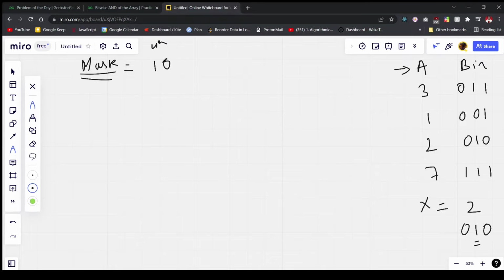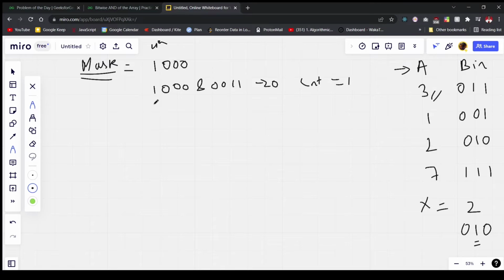Now we'll perform the AND operation of this mask with its 4th bit set with each of the array elements again. So I'll AND this 1 0 0 with 3, that is 0 0 1 1, and I'll get the value 0, meaning it is not equal to my mask, which simply in turn means that I would have to change this element. So our number of changes would be incremented by 1, which was 0 initially, so it would be 1.